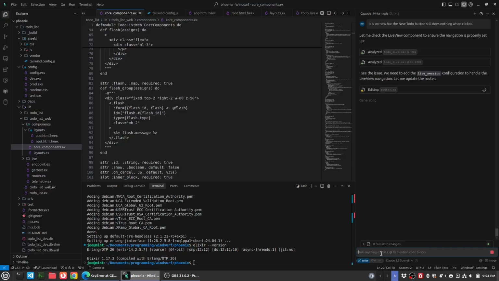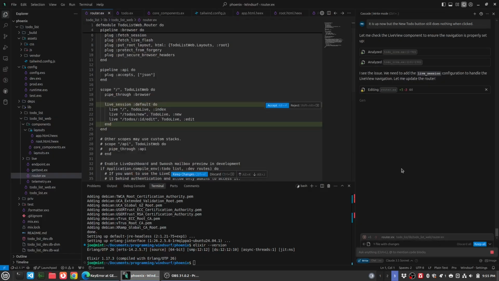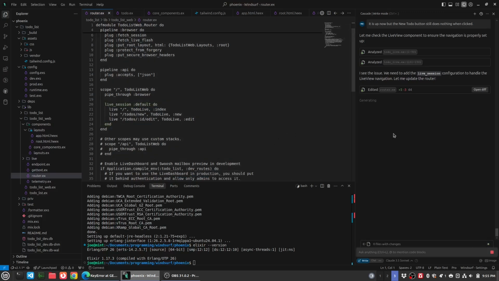We need to add the live session configuration to handle the LiveView navigation. Let me update the router. Now let me also update the to-do live component to properly handle the live action.